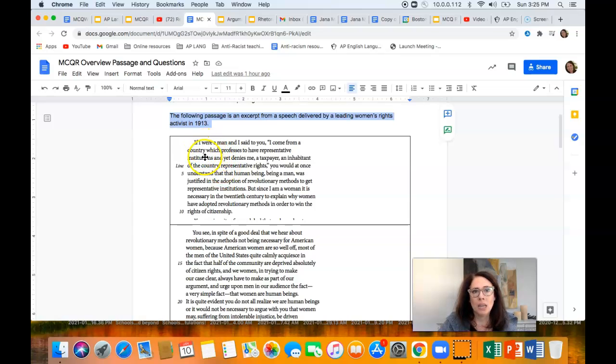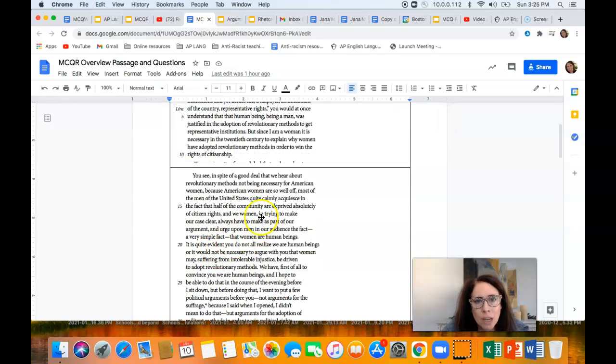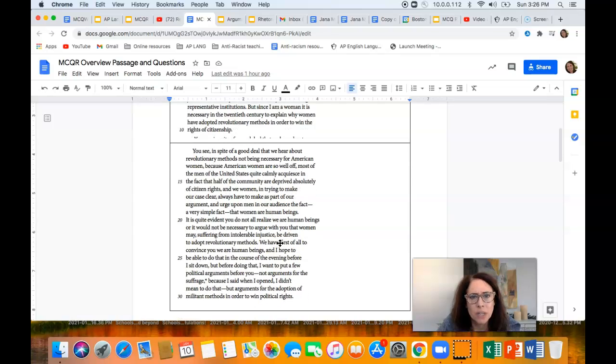But we focused in on the subject or the actor of the sentence, the doer, with the action or the verb to figure out who and what. And then we read the last sentence of the very first paragraph. That is not always the thesis statement. The thesis statement can come at the very end of the entire passage. But I'm also looking for some of those key doers and subjects, and then the action, the who and the what. I said, women are human beings. She's getting off to her thesis there, and she repeats it here.